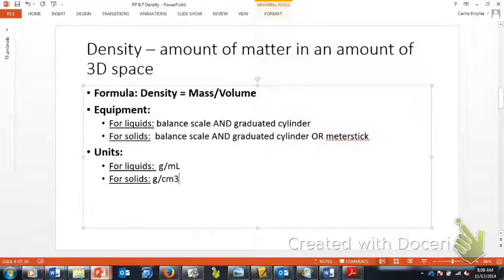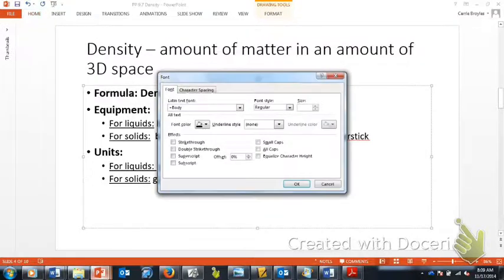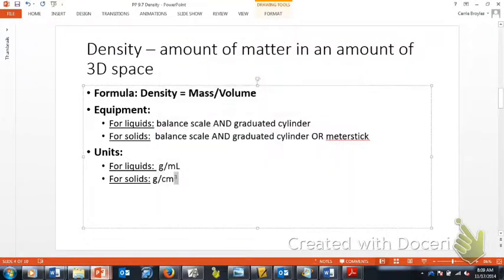Okay, I'm not sure where this actually cut off because I know my screen went black and I had to go back in. So I'm going to repeat the units. It's already up on the screen. But for liquids, it's going to be grams per milliliter because we are using a balance scale. And then we are also having to find volume, and of course using a graduated cylinder, that will be the case there. For a solid, we're going to always have centimeters cubed because we are measuring an actual solid, and so we have to have grams per centimeters cubed. Like I said, some of that might be a repeat because my screen went black.